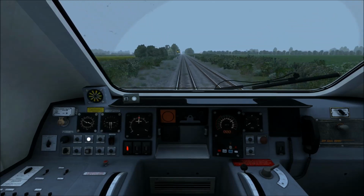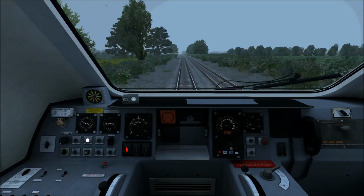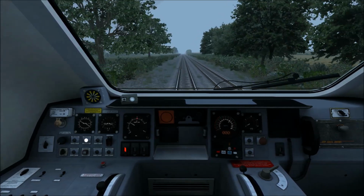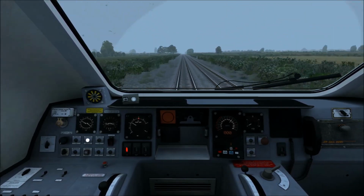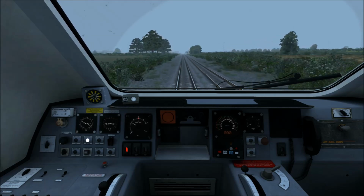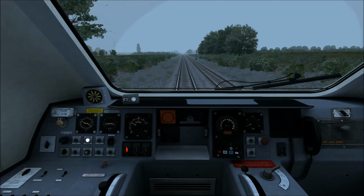We now have a single yellow signal. Although these signals are quite some distance apart on this route, often up to 1.5 miles, I'm applying braking straight away to bring the speed down. When we approach yellow signals, we must always adopt a technique of defensive driving, assuming that the following signal is red until we can see otherwise.